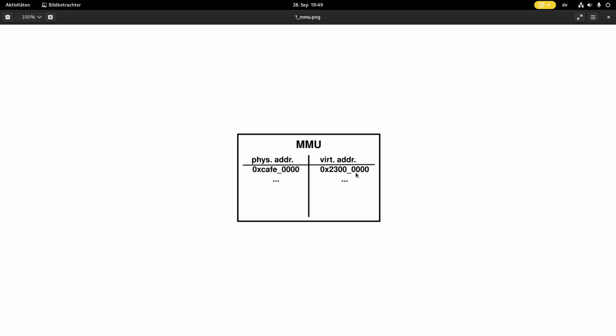But why would you need virtual addresses? If we wouldn't have it, it would be horrible. So let's say in user space, we would use physical addresses. Then with a simple pointer, one process or application can manipulate the memory space of another application and everything would crash, worst case. And with virtual addresses, every process has its own virtual address space and virtual view of memory. And therefore the memory of processes is isolated, and they can't interfere with one another. And this is the goal of virtual addresses.